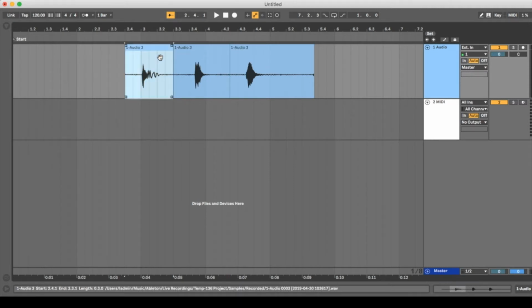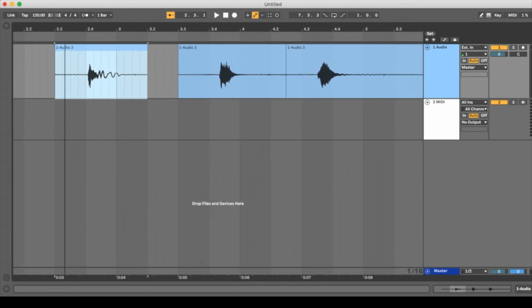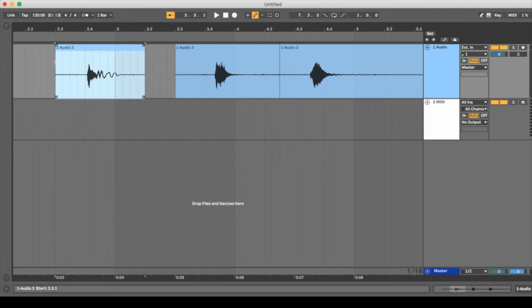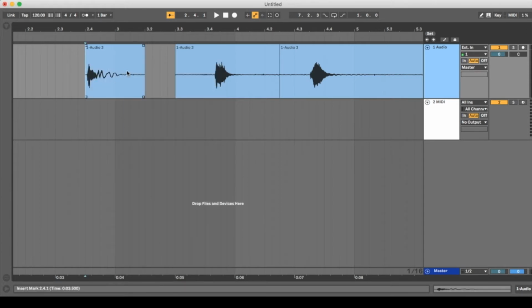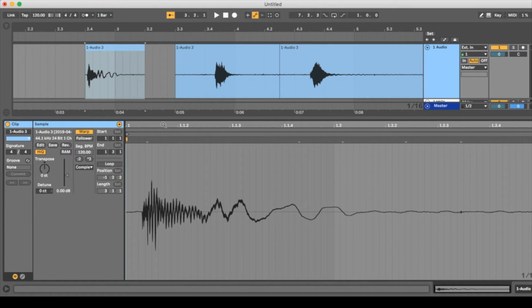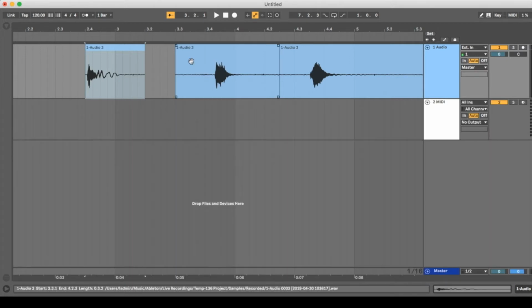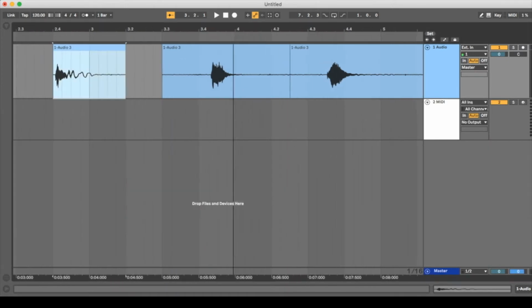Now I'm just going to separate this one out a little bit, and I'm also just going to zoom in a little bit more by turning this into a magnifying glass here. I'm just going to come up to the beginning of that sample. Now I'm going to right click on it or control click, and I'm going to crop the clip, make it so all that is inside that clip is that audio that I had. I don't want all the other stuff in there. I'm going to do the same for this one.